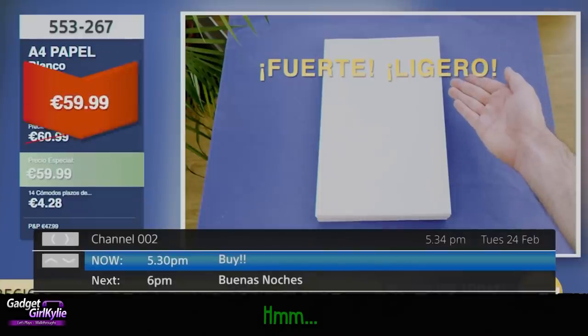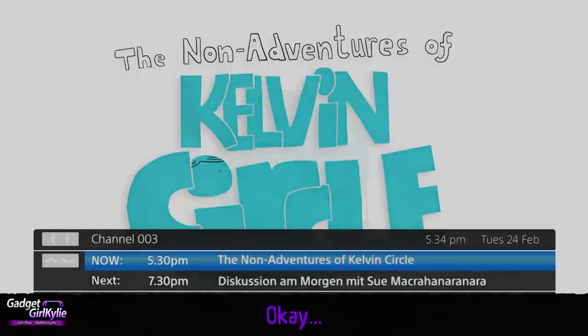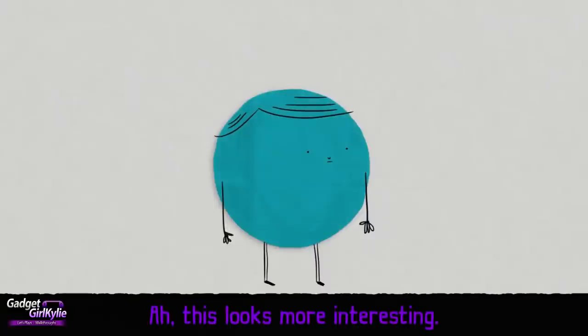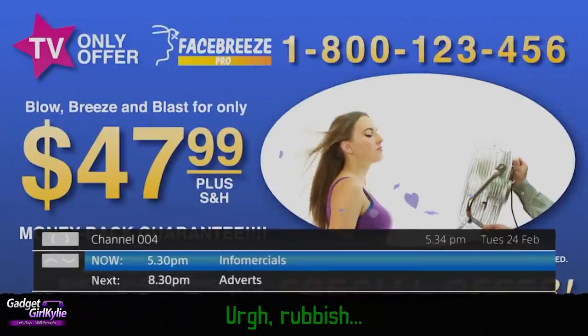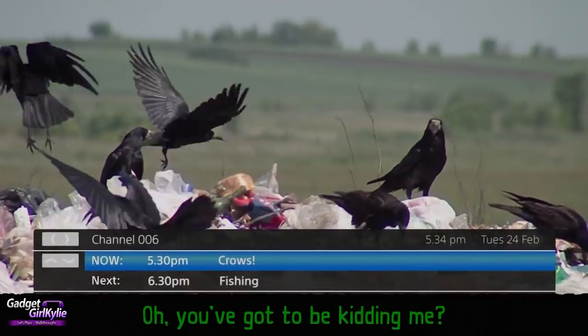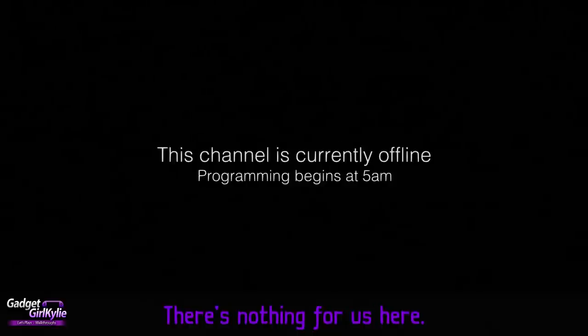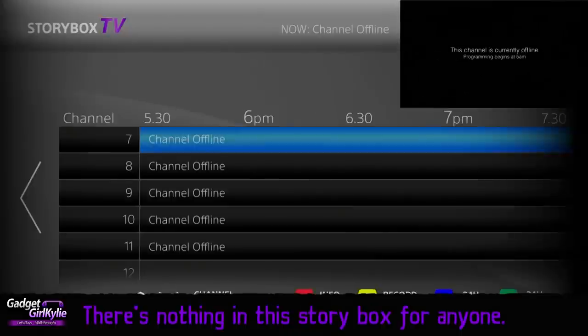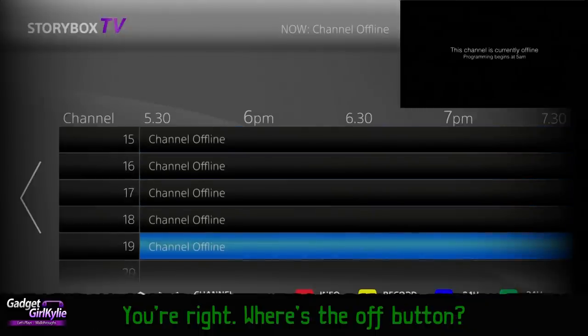This is cool. This looks more interesting. Oh, rubbish. No. No! No, you stop messing with my telly! There is nothing for us here. What? There is nothing in this story box for anyone. You're right. Where's the off button?